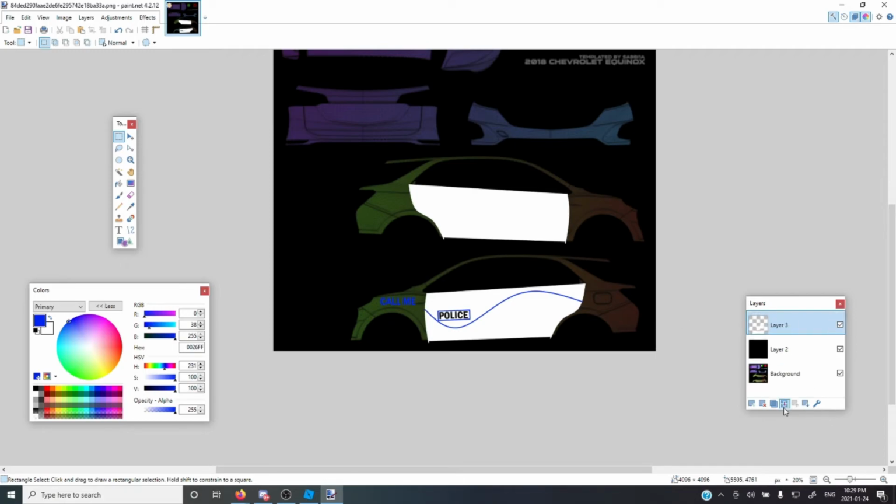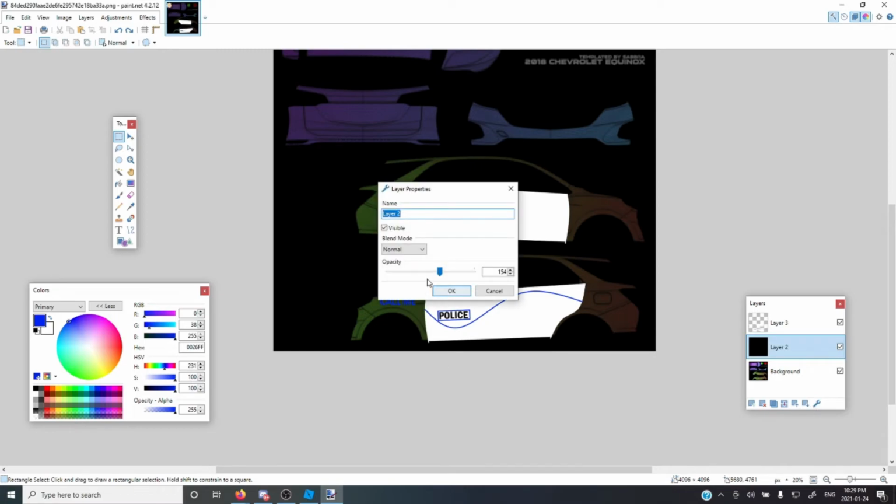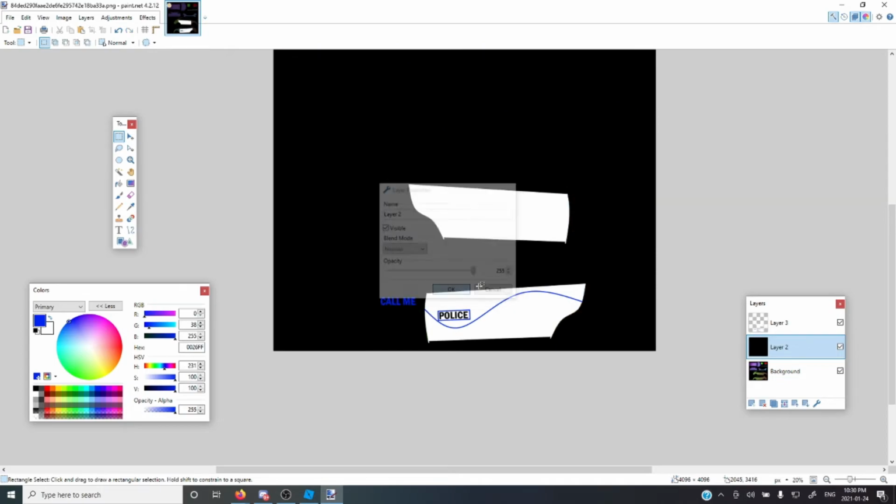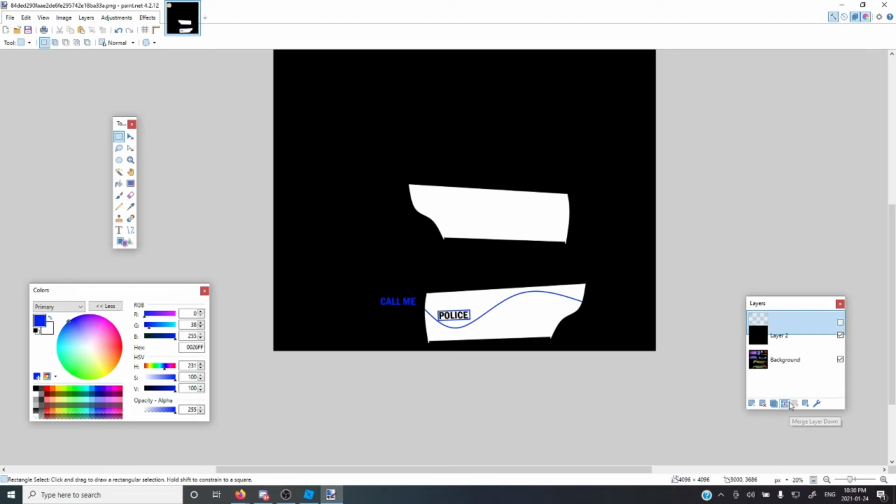We want to layer everything down. Now you can have everything layered just before the black layer, but keep in mind we have the opacity. I should have explained this earlier: the opacity means that it makes everything more transparent. So we want to turn this all the way up. There we go. That's what our texture will look like. Grab this, push this down, push this down. Now it's completely flat. You want to make sure layers right over here is flat, okay?